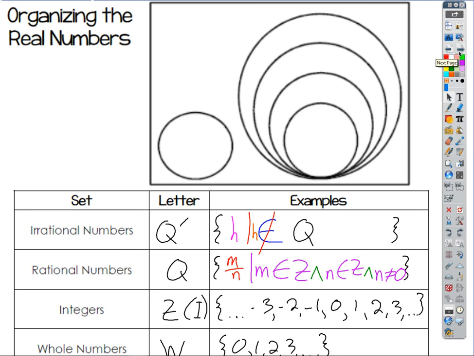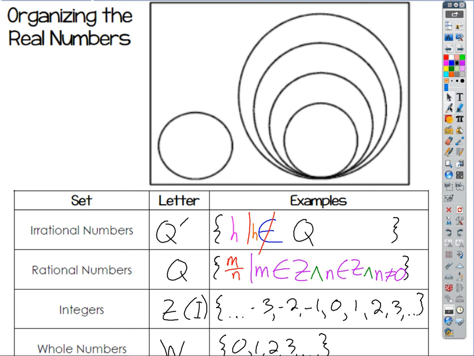If we could put the letters there, that would be N, W, Z or I, Q. And if this whole thing's a set of real numbers. What do you think? I mean, it's not a big deal, but something about this offends me. Yes, sir? Because maybe that box around it makes you think that they're all... Ah, okay, it makes you think that there could be some other things in there that aren't included in the set of rationals or irrationals, right? Exactly. That's my problem.